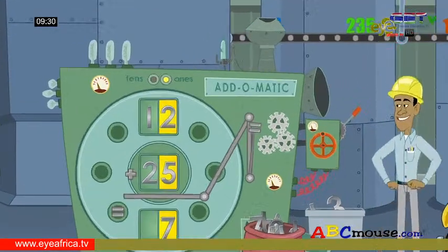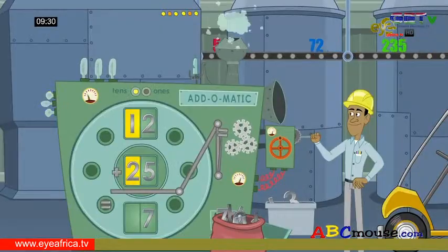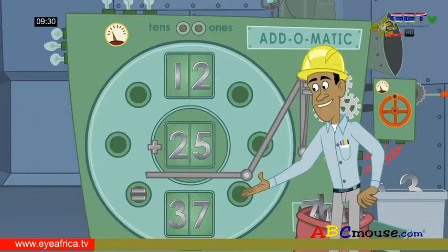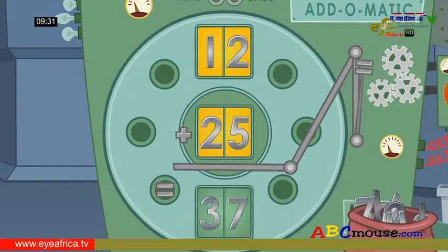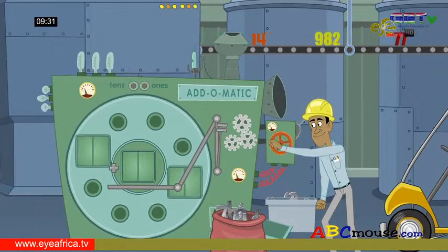Oh, yeah! Now we can add numbers in the tens place, the 1 and the 2. Wouldn't you know it? 1 plus 2 equals 3. We have a 3 in the tens place and a 7 in the ones place, which makes 37. 12 plus 25 equals 37. I sure do love the Add-O-Matic.